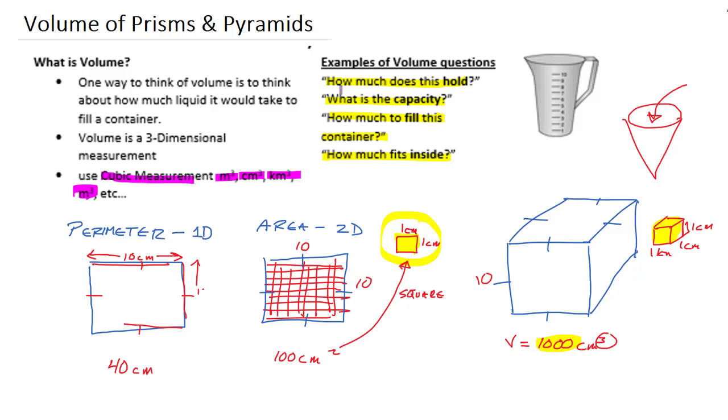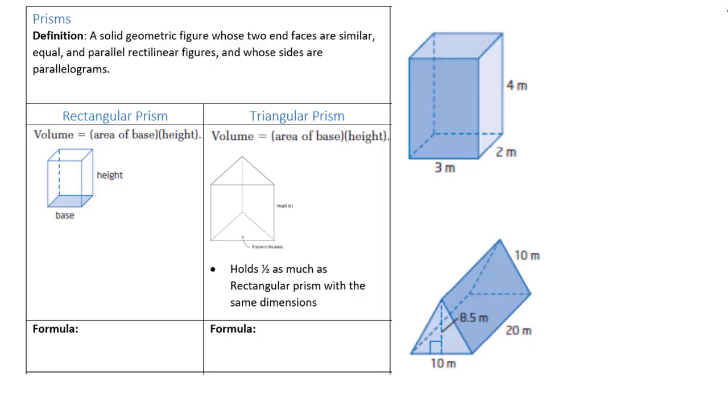All right, so let's go through these, and don't forget that formula sheet. You can use that same formula sheet I gave you in the previous lessons, okay? It's got the volume formulas on the back. Okay, so we're gonna go through a few different volume formulas here, and we're gonna start with the volume of prisms. What's a prism, okay?